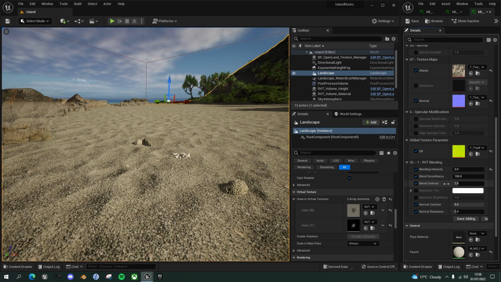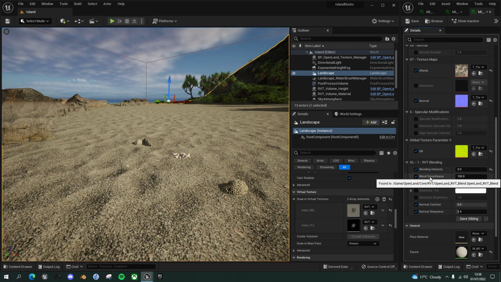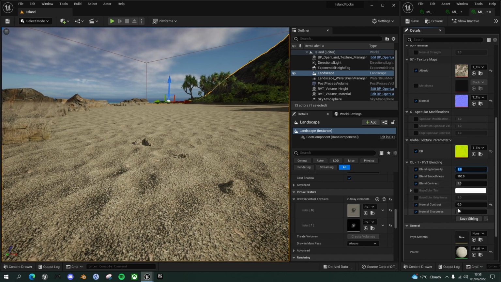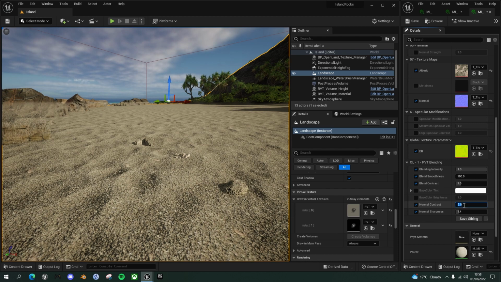Let's just move this over so I can read the names, and let's make the normal contrast, actually let's see what happens if I make this bigger. Oh, I need to make the blending intensity 1. So if I make this 5, 10, well, you can see that 0 is going to cover it with sand, 5 is going to show through a bit.